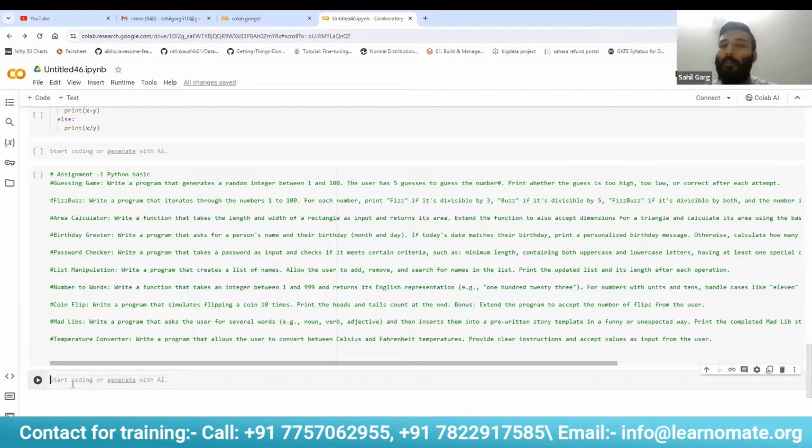Now, if you want to create a user-defined function, that's when we go with the keyword def. Def is used to define, to create a user-defined function. Def is the keyword which you provide, which tells Python that I'm writing a function.